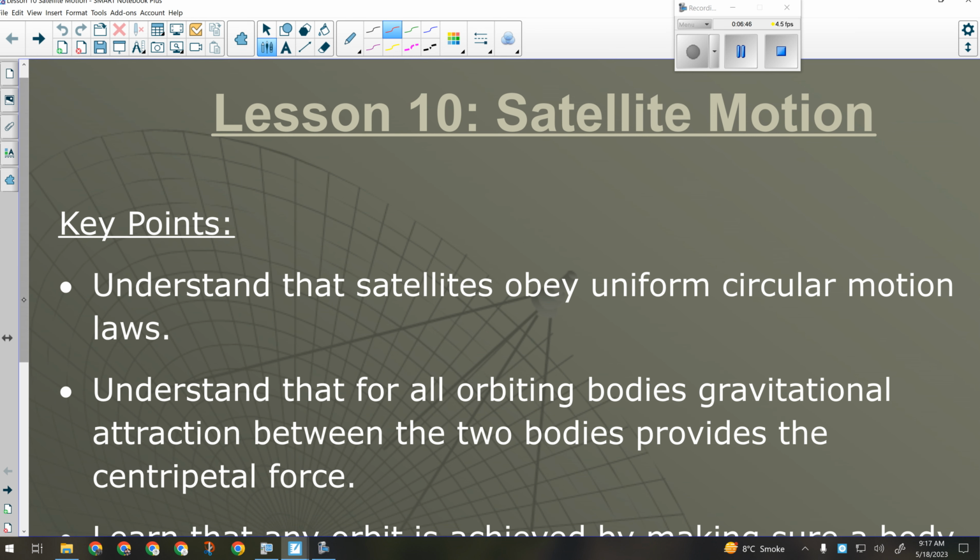So with satellites, the idea of getting something to orbit the Earth has been around since Newton's time. In fact, Newton got to the point in his career where his ideas were beyond what could be tested experimentally, given the technology of the time. So he had these ideas he wanted to test, but there was just no way to do it because the technology wasn't there. So he started doing thought experiments, okay?